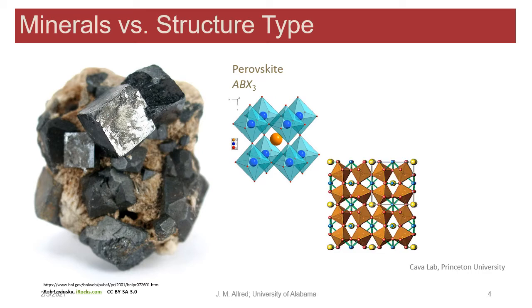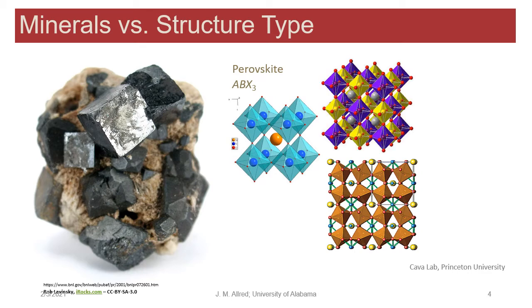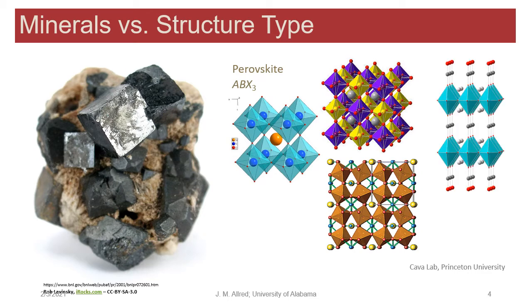So you can change it from being cubic to something else, and then can make those octahedra start tilting and rocking around. You can change the number of types of metals. You can add an extra one and get a double perovskite, two kinds of metal octahedra. Or you can start changing the stoichiometry entirely and remove some of those anions, and you could get different ratios of metal to oxygen. You don't have octahedra all around there. And this is not something my group's working on right now, but it's such a nice example because of how many different materials end up having that structure. And now we're seeing hybrid inorganic solar cells. We've seen lots of superconductors and so many more things that are on the structure type.